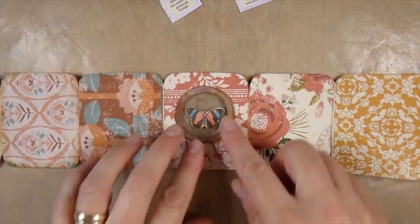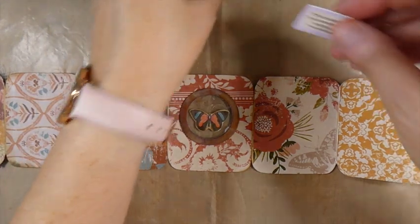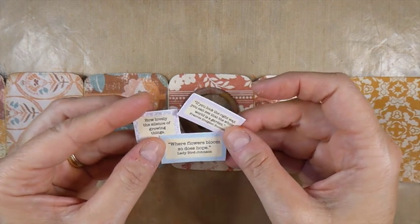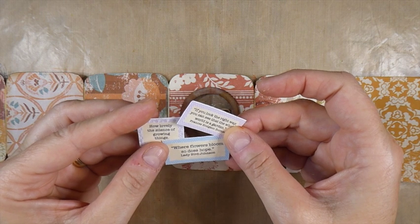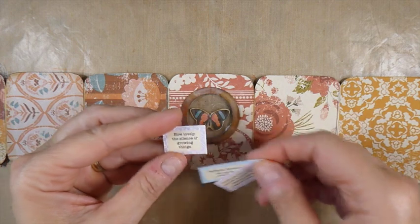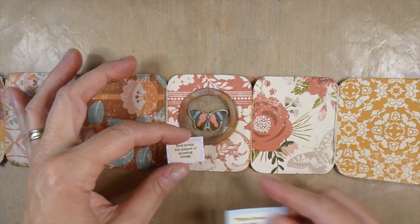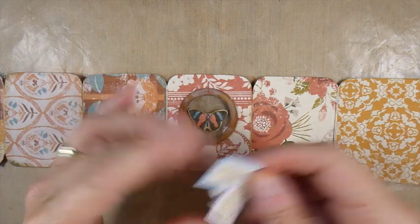Okay, guys, this is where we are. I've pulled out just some little phrases that I had in my stash. These are from Angela Kerr's wildflower collection, I'm sure. And I like it because the font is small enough that it's not going to detract from the butterfly. But, of course, you can see these are in pastels, but I'll trim around that.